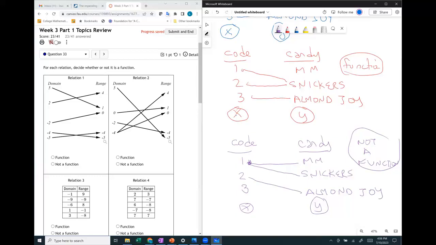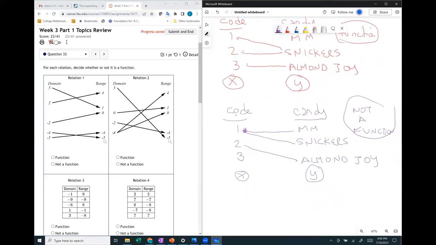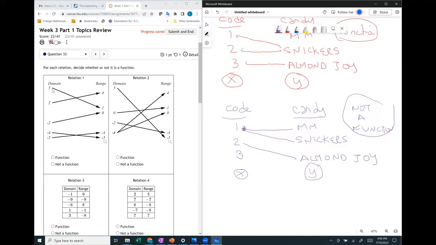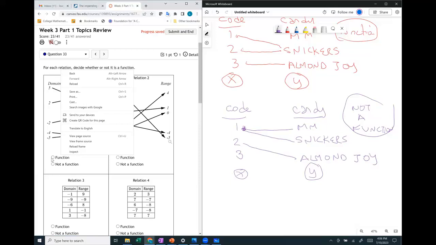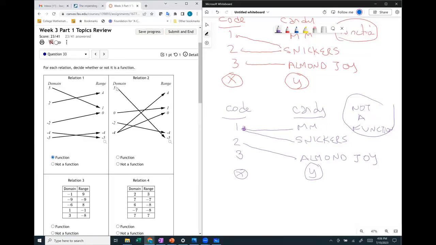So if you set up something like this, that's how you can do it. So if we look at the first one, well, I know where 5 goes, only goes to one place. 2 only goes to one place. -2 only goes to one place. -4 only goes to one place, and -5 only goes to one place. This is a function. 5 goes to one place, 0 goes to one place. -4 goes to 2 different places. How do I know which one it's supposed to go? I don't. This is not a function.